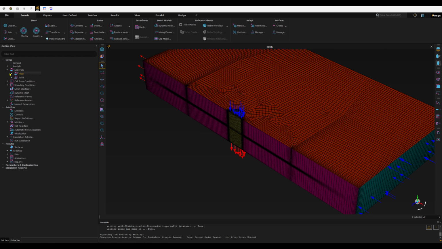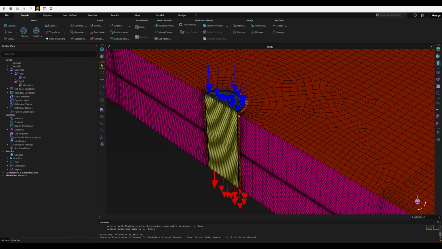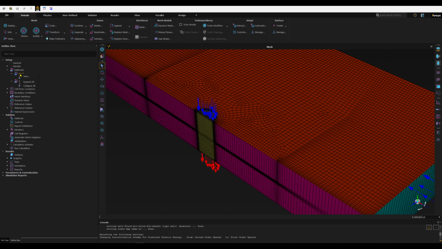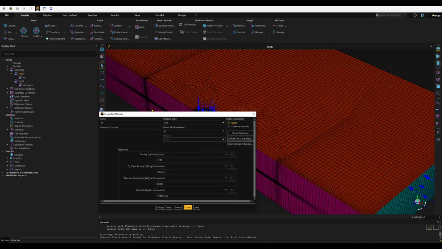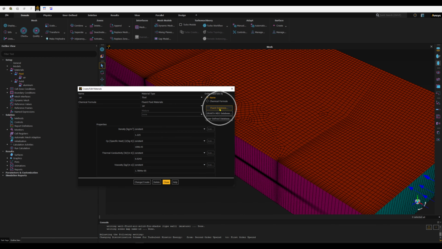If you open the materials, fluid and solid, you will see the default fluid material is air and the default solid is aluminum. We are going to use water for the fluid and copper for the solid. For the copper tube, you can right click on the fluid, for example, press on new and go to the Fluent database.